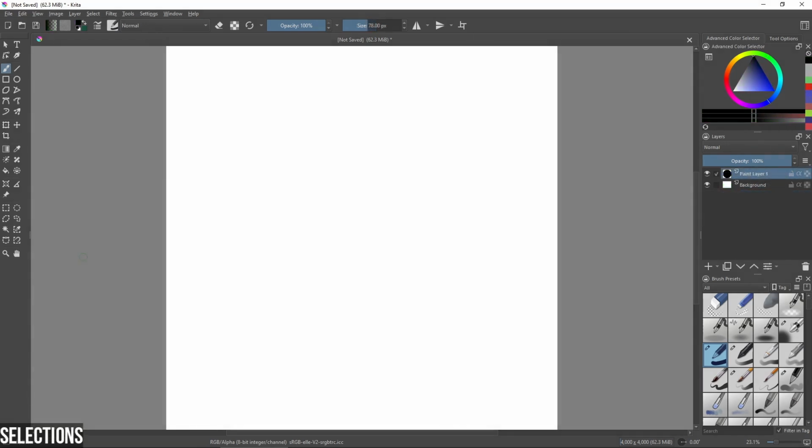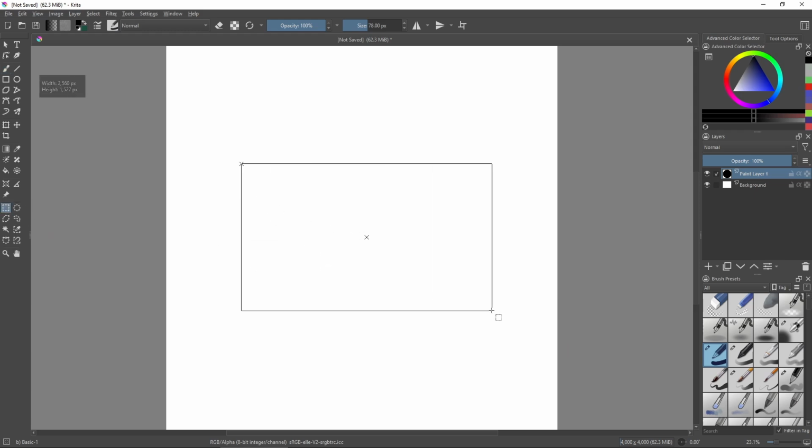Now I want to talk about a feature that's super important for painting and working with the program in general, and that is selections and the other tools related to selecting areas. Right here you can see a set of tools related to selection. Each one offers a slightly different way of working, but they all do the same thing: to select and isolate an area in the document. So here I'm going to grab the most basic of all the selection tools, the rectangular selection, and drag a square.